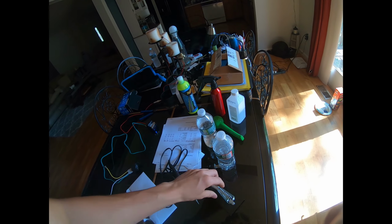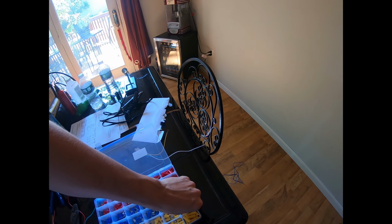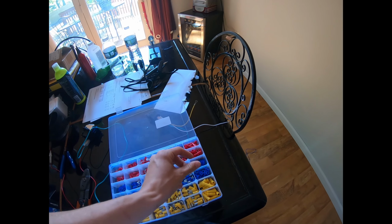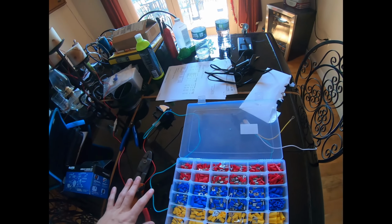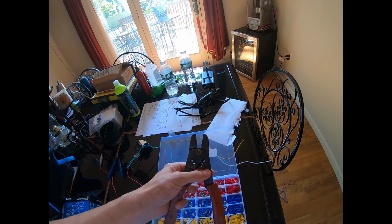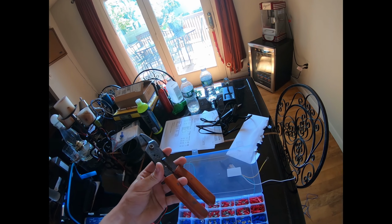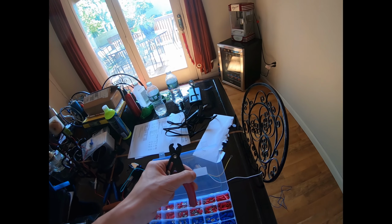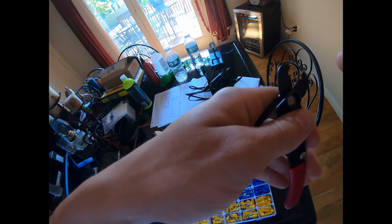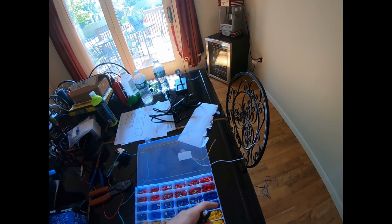And for those of you who do not know how to solder or don't want to solder, what you're going to need is connectors like these ones right here. There's many different sizes of these things. You need crimpers to crimp. If you're going to crimp, you gotta crimp these things down. And also wire strippers, which this is a wire stripper too. Or I also have this, which is a wire stripper and a wire cutter. What you do with this, you put the wire right between here, you close it and you pull it, and it pulls off the insulation.